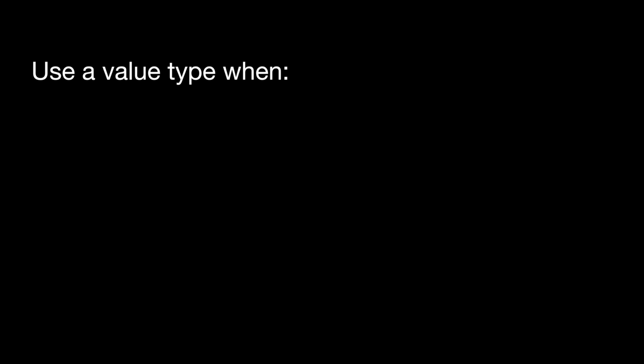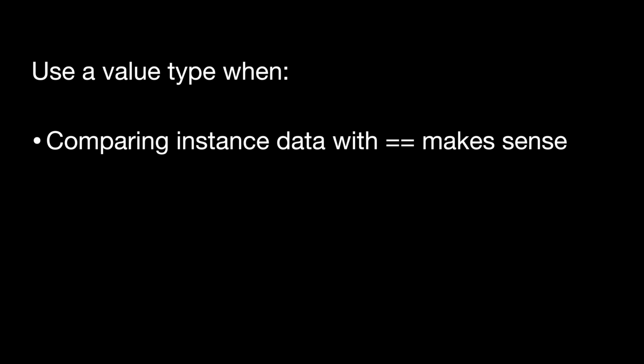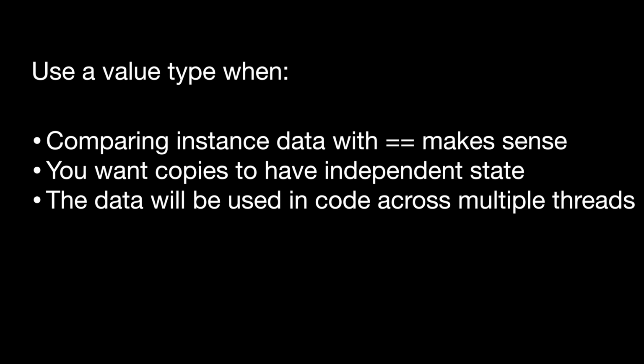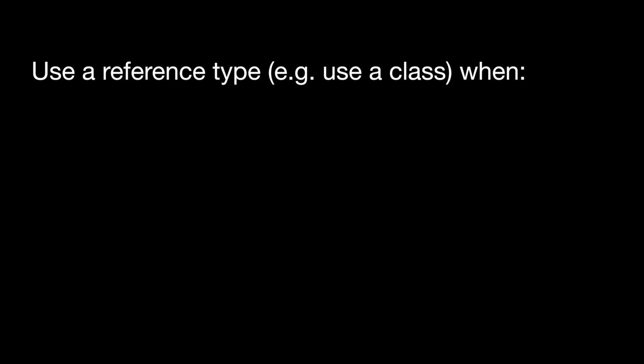First, you will want to use a value type if you want to compare the data or property values of instances of a value type. Second, if you want the instances to be independent of the other object's state. If a property of the first object is changed, you want to be sure that the second copy is not affected by this change. You may be running different tasks in different threads, and choosing to use a value type will help in ensuring safety and avoiding difficult to find bugs in multi-threaded apps.